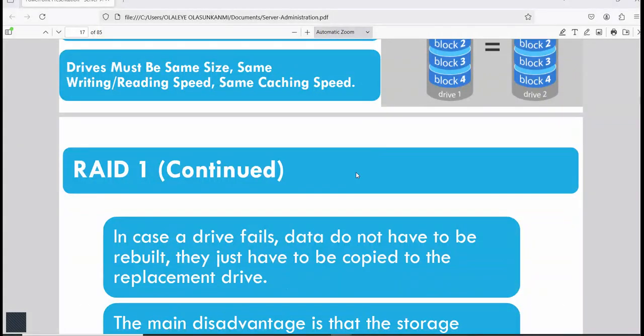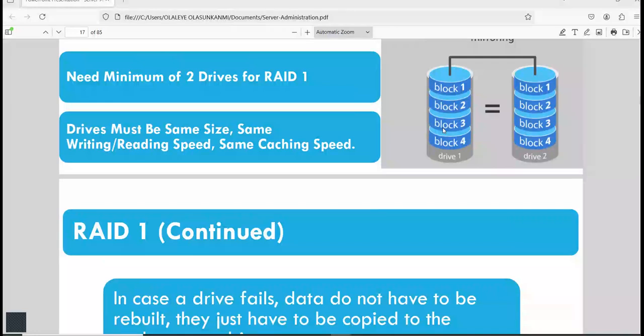What does that mean? If we have 2 hard drives on the server and one hard drive fails, what don't we need to do? We don't need to go and copy the data again, because when you put a new hard drive in the place where you removed the failed one, the second hard drive will automatically mirror the information back to the new hard drive. That's the benefit of RAID 1. RAID 1 is mirroring, which means that if anything happens to the hard drive, just go to the market, buy another hard drive and put it where you removed the old one. Automatically, the second hard drive will mirror the information back to the new hard drive.